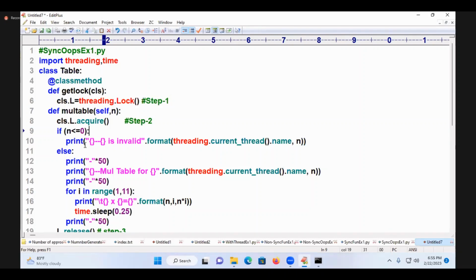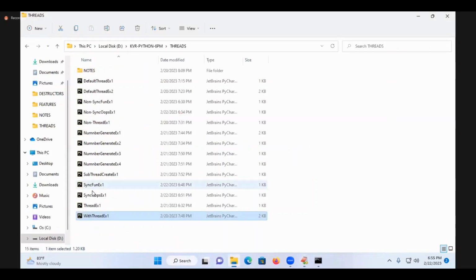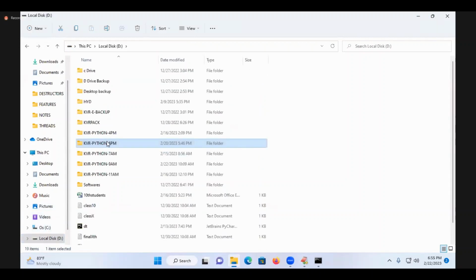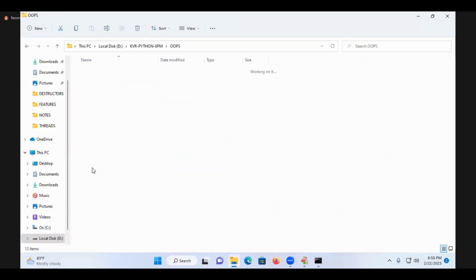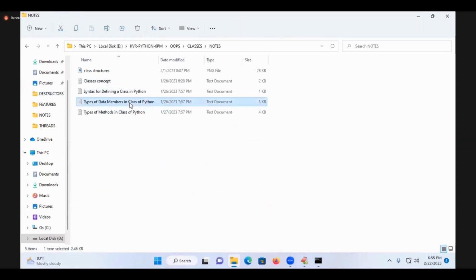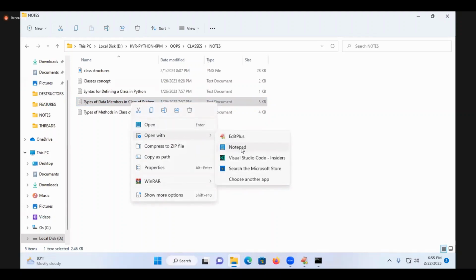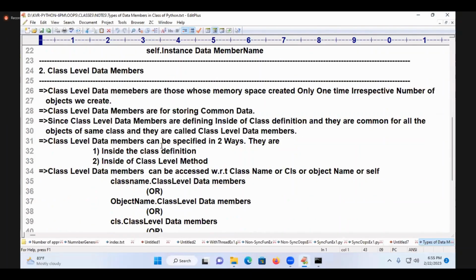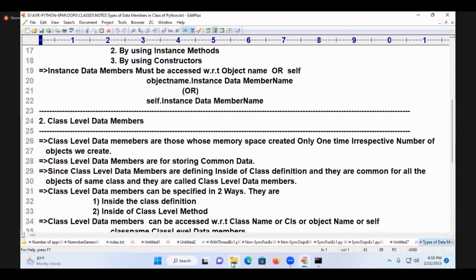So for everything there is some limitation. Where did I say that? Go to OOPs, your sweet memory, 6 p.m. OOPs, under that classes, how many examples? Go to notes, types of data members, open it, cls. What is this? Not this one.